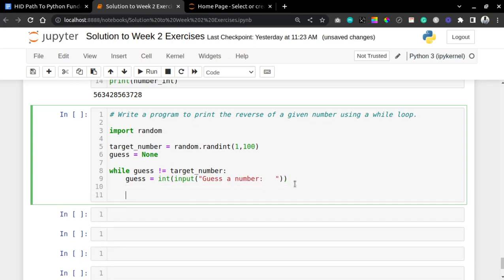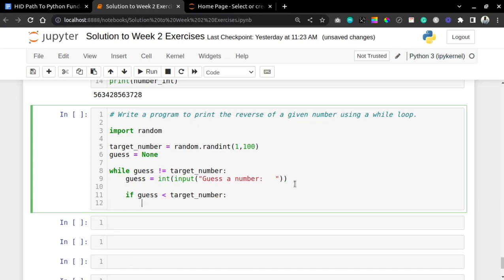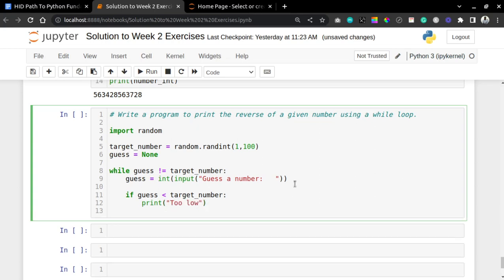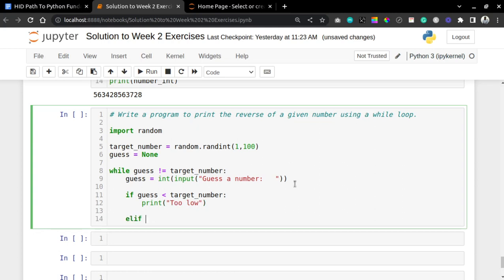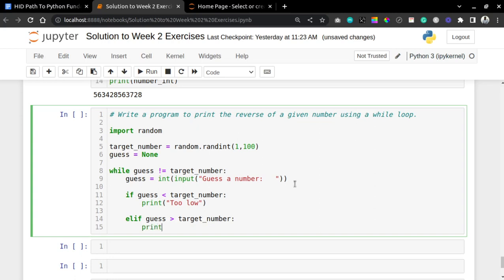So you come and say if the guess is less than the target number, then you come and say the guess is too low, or you can say if guess is greater than target number. What did you say? You print too high.